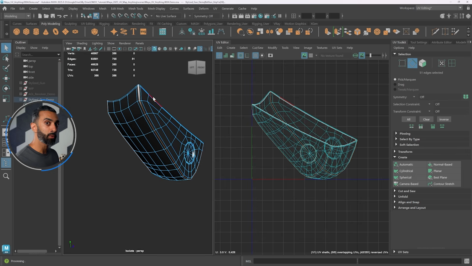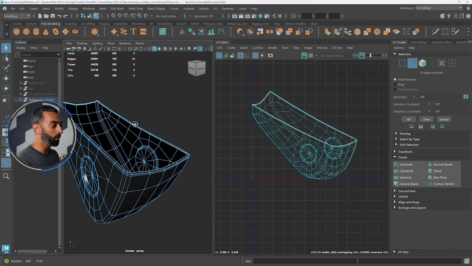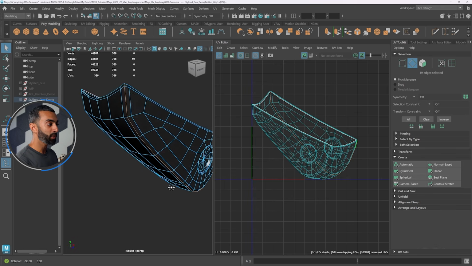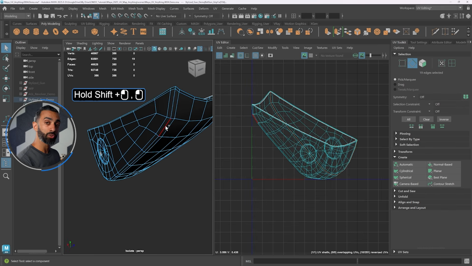Since we have a fundamental understanding of where to naturally place our UV seams, it's just a matter of selecting those seams and cutting. So we can see if we go in now, and if we have a nice subD model with clean edge flow, we can just double click our edges here on the corner, and this will take us all the way to the top. If this was capped off, I'd make sure to cut around and delete that cap, but for now I can just simply select the edge loop that's on the corner. Then I can hold shift and double click the seam on the other side.